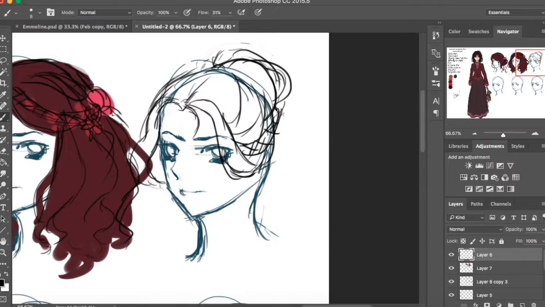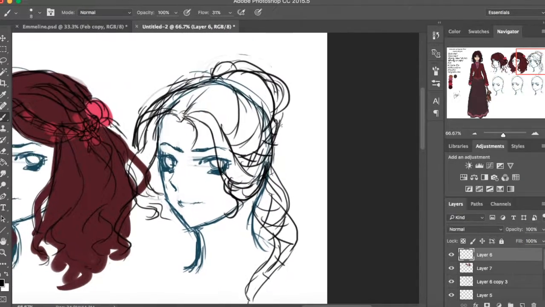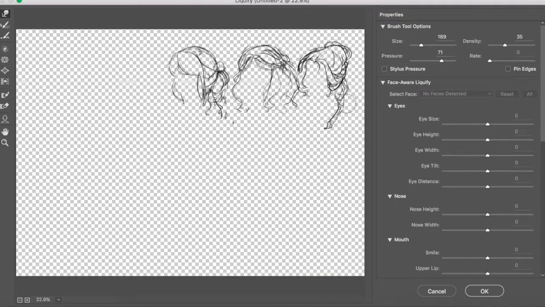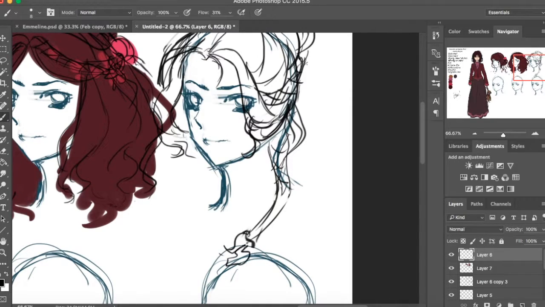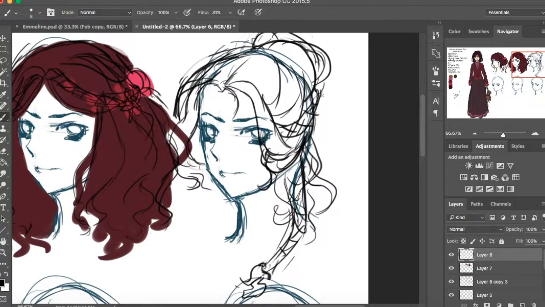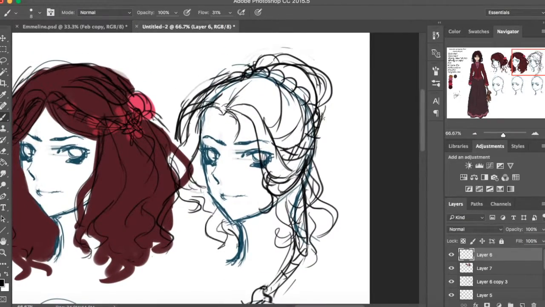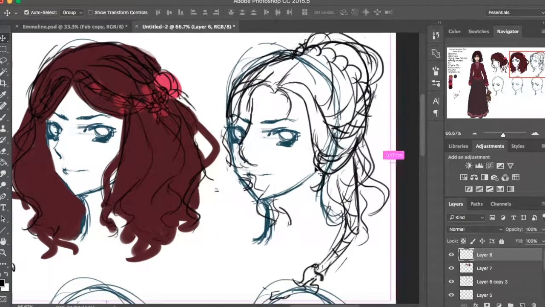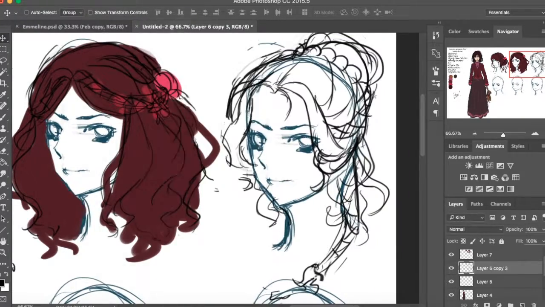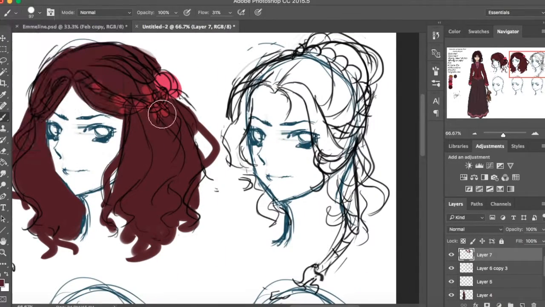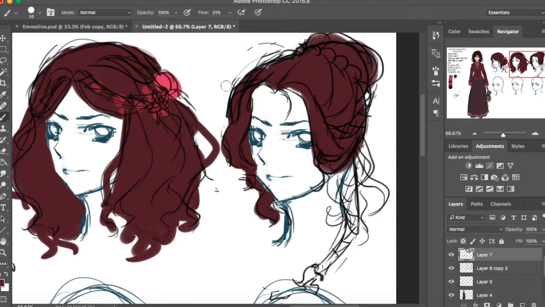At the beginning it looked quite Victorian with the whole bun and then with the braid that goes down the neck, and then I added a little jewel piece around the top of the bun where the bun meets the head, and I think that really made it look really Greek, and you can see it now. It doesn't really look that Victorian, especially when I colour it in, because I colour in the actual jewel piece in gold.